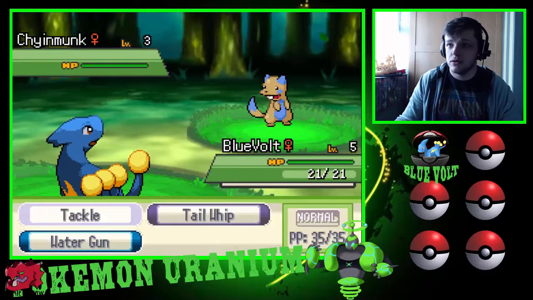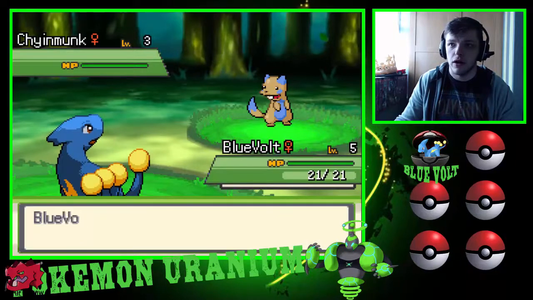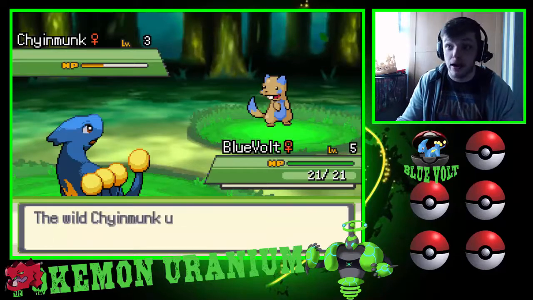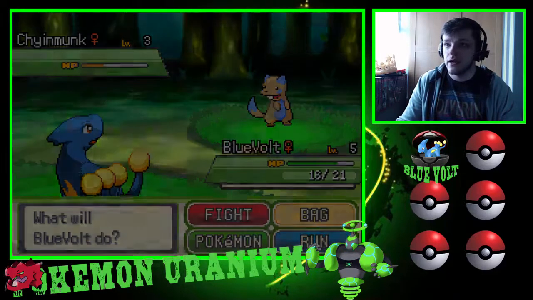Well, let's go ahead and tackle it. What one's selected? Alright. Let's tackle it because we don't want a war gun. It's stab. That was a crit! Oh my god. He goes tackle on us. Now let's go ahead and use our back.